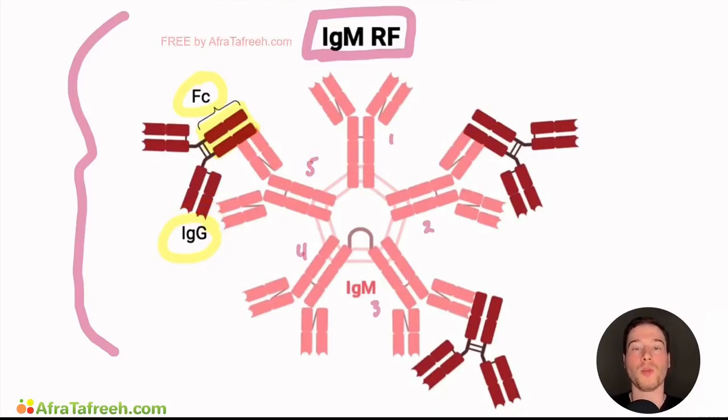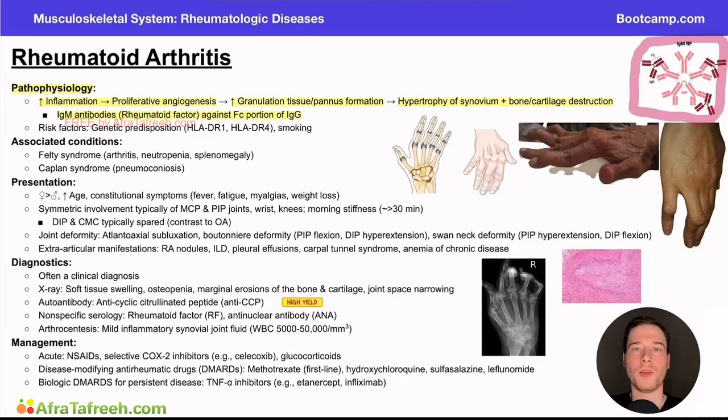This is an important part of the process that actually triggers inflammation and the formation of all these things we talked about in the body. Now, there are certain risk factors which patients who develop rheumatoid arthritis are more likely to have. This starts with genetic predisposition, including the HLA-DR1 and HLA-DR4 genes, in addition to smoking. So the presentation of rheumatoid arthritis can be this whole thing of nature versus nurture. Patients can be predisposed from having these genetic conditions, and they can compound this with smoking, or the environment, and this can lead them to have rheumatoid arthritis. So there's a variety of different ways patients can get it, but it's a combination of genetics and environmental factors.